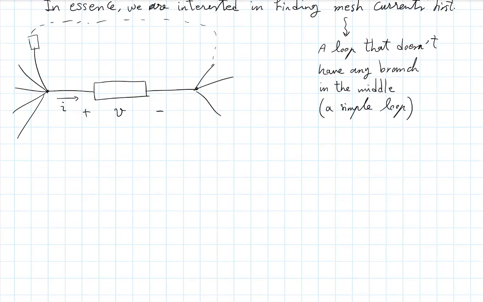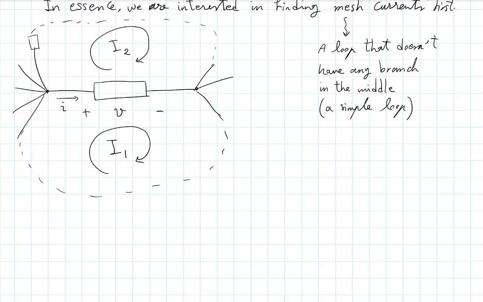And so you would have perhaps a mesh on this side of the element and another one on this side. And so you define these mesh currents. So let's define this mesh current, capital I1 and capital I2. And these are not the currents of any particular element in general. They are some intermediate objects that help you write the element currents in terms of them. The same way that node voltages were not the voltages across any particular element in general, but you could use node voltages to write the element voltage.